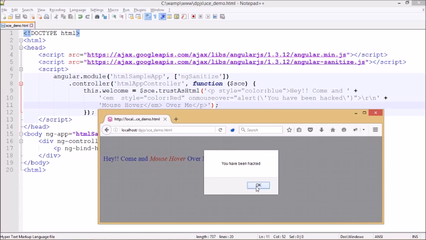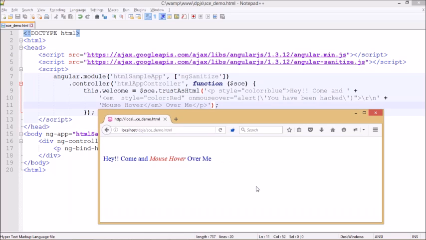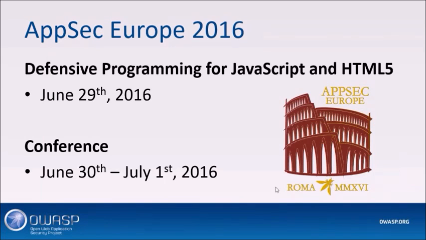You can see that using the $sce.trustAsHtml function can be extremely dangerous with untrusted input because it can lead to cross-site scripting. As you can see, even when using new frameworks such as Angular, your application may still be vulnerable to cross-site scripting.